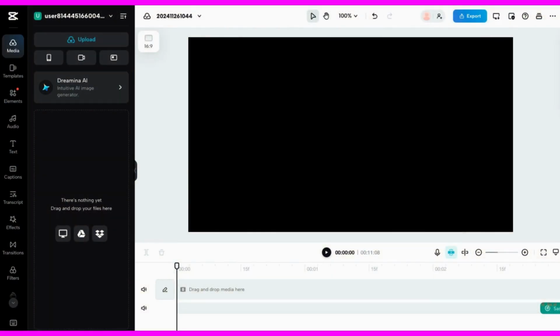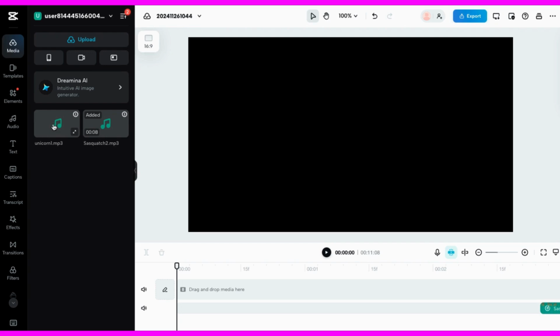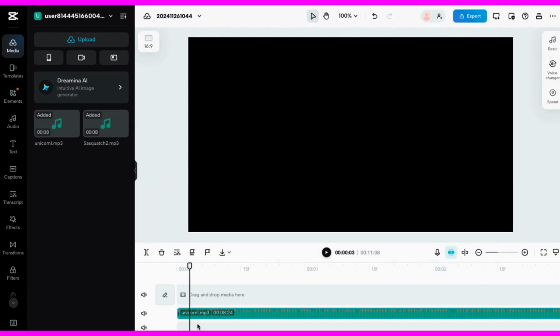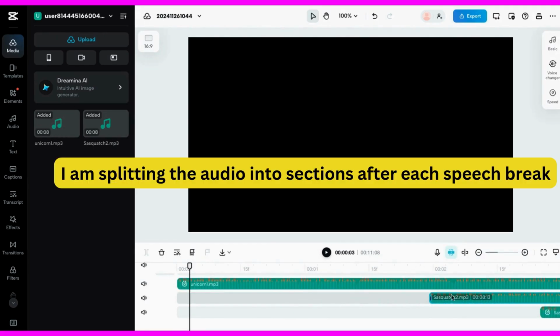For this step, I'll combine my two voices so that I can put them each on a separate track. I'm in CapCut, so I'll drag those two voices of mine in here. I'll put my first voice here, then I'll move my second character over here for a moment. I'll listen for the breaks to split the audio.